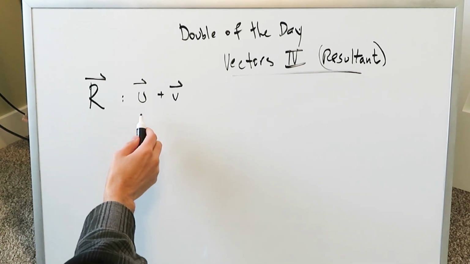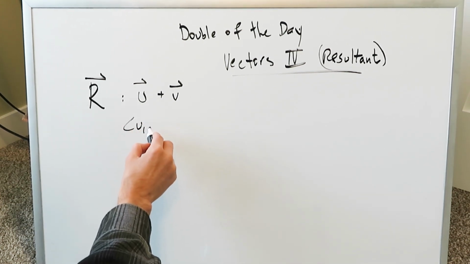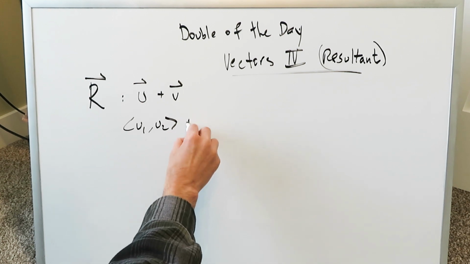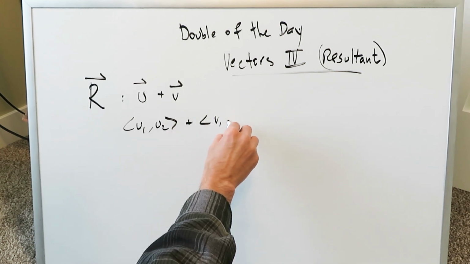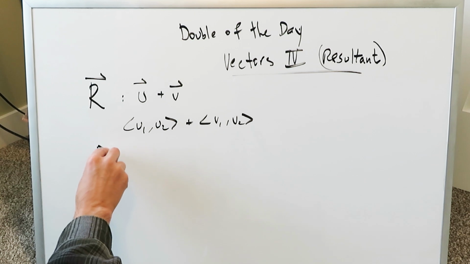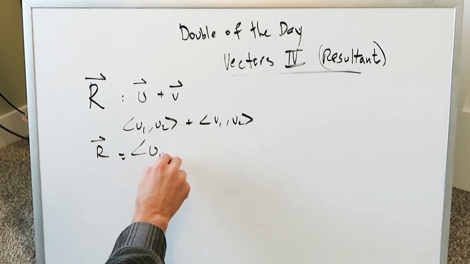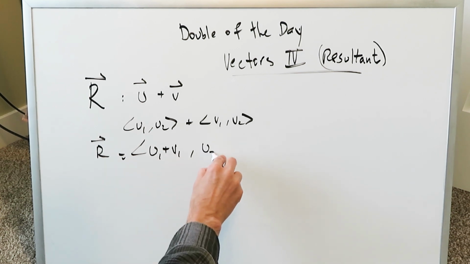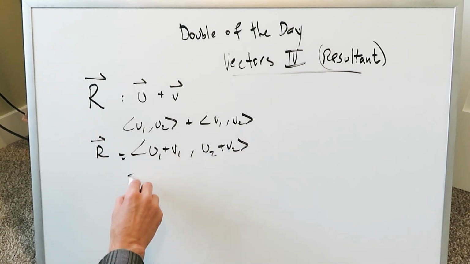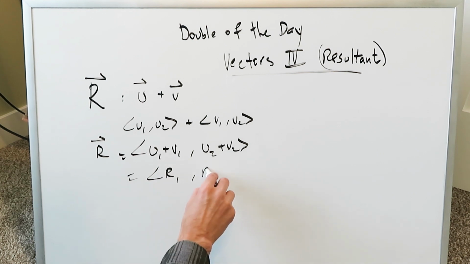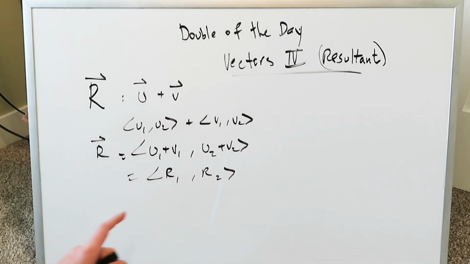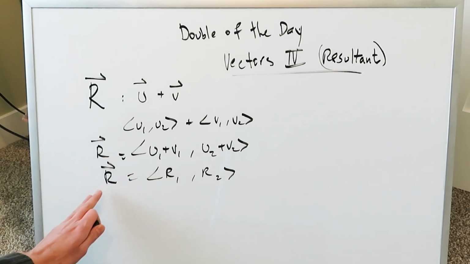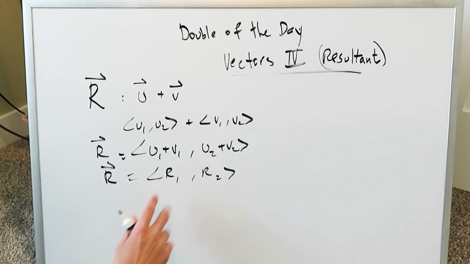Each of these individual vectors u and v had basic elements u1, u2, and then of course the v elements v1 and v2. You added them up such that you were getting u1 plus v1, the first element of your resultant, and then u2 plus v2. You ended up getting an R1 and an R2. Now R1, R2 are the individual elements of your resultant vector. The resultant is the quantity obtained from addition of two separate vectors.